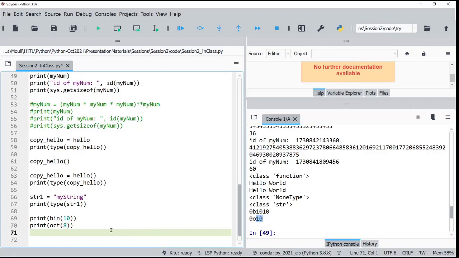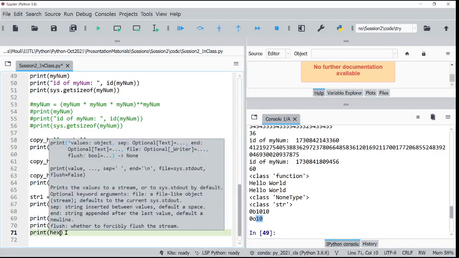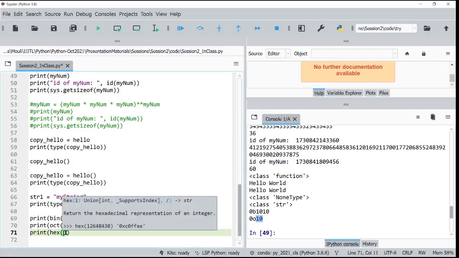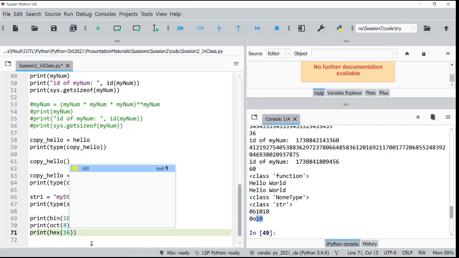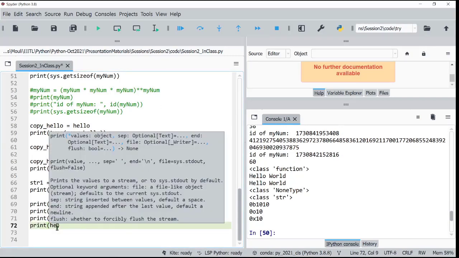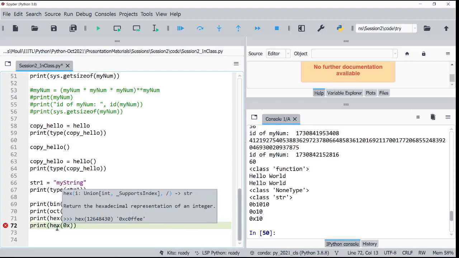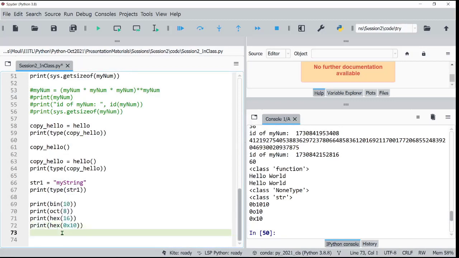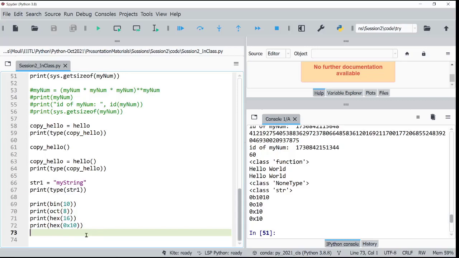Now let me print the x value also. Suppose I print 0x10. What will I get? 10 only. Yes, the same thing we will get, right?